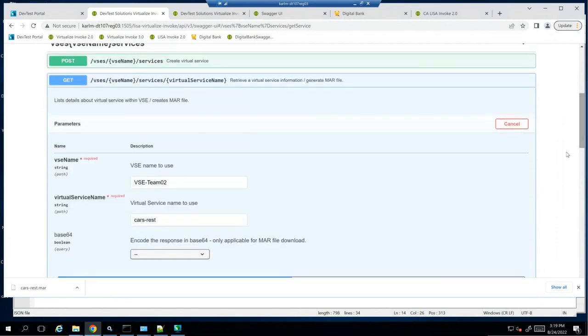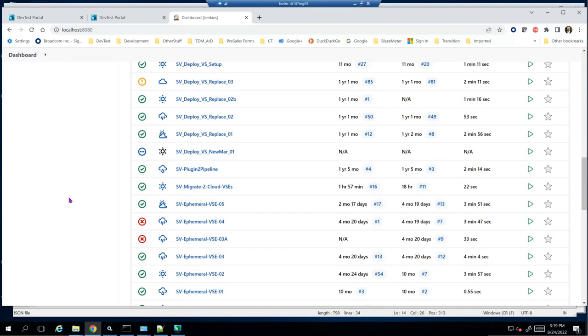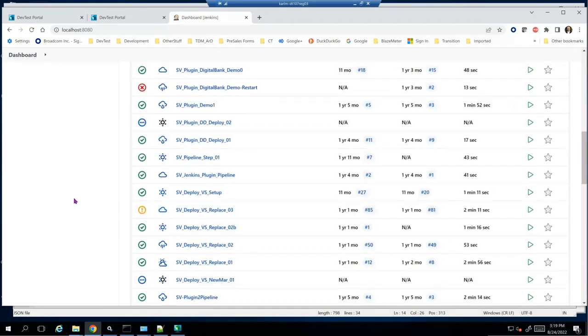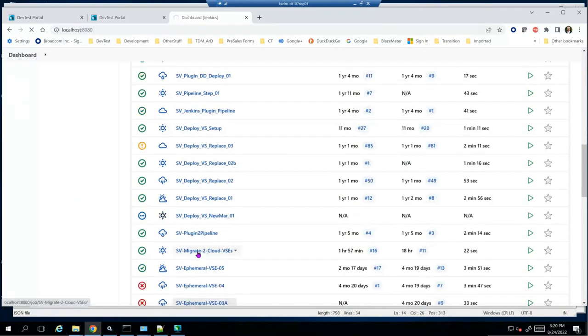So what we did was we said you can take all these APIs and you can create a pipeline on it. Let me see if I can find this. There it is. Migrate cloud to VSEs.